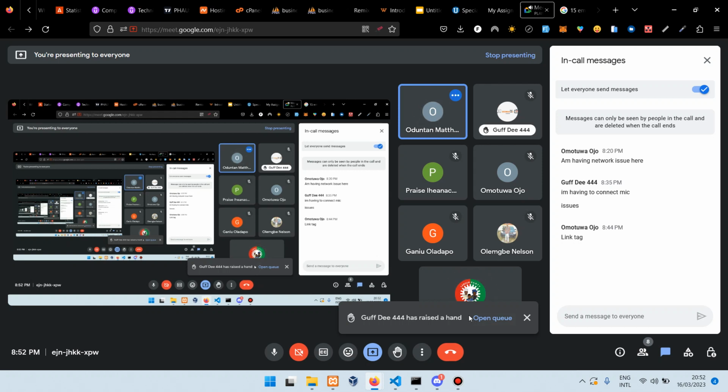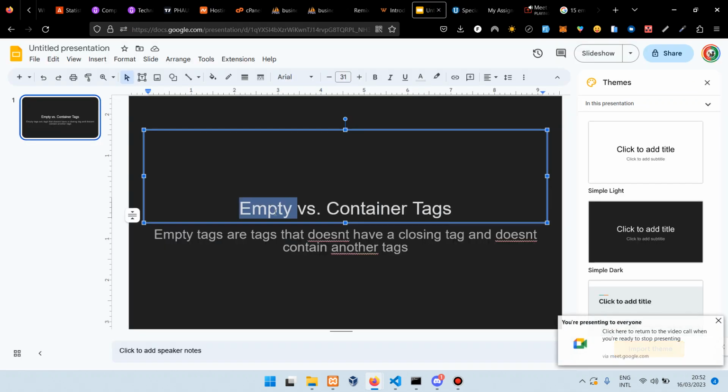That is known as a container tag. That was brilliant. That's lovely. I've already told you that it is the opposite of empty. We said empty doesn't have a closing tag, so the opposite means this one has a closing tag. That's simple. That's what Govdi just defined.